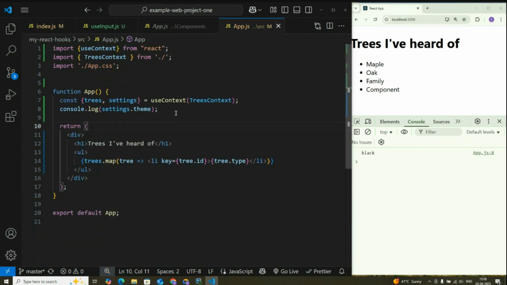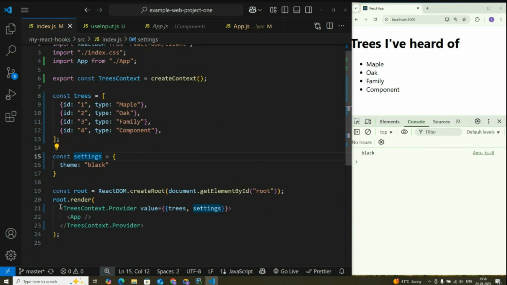Any object at any level can extract the global properties as long as it is wrapped under the context provider. And each part of the application can have its own providers and its own context. So one context can wrap another context. Let's say the left side of the application has another context, it can have.